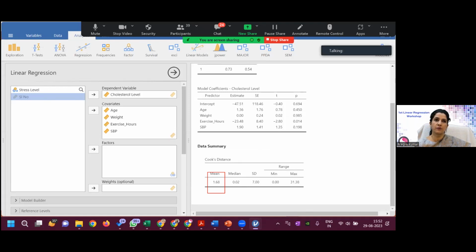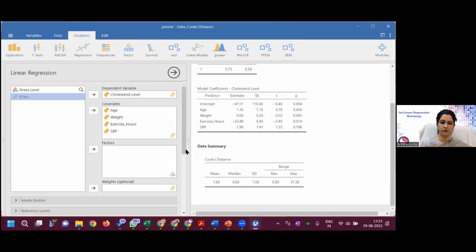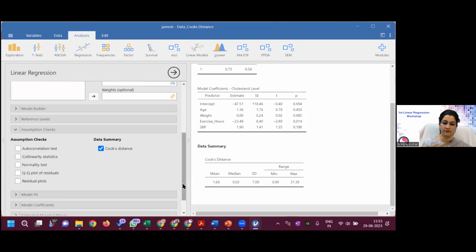What should be the value of Cook's distance? Yes, it should be less than 1. Agree. So now if my value is this, then what will I do? Then I'll have to see the individual variable. Which variable is giving this high value?